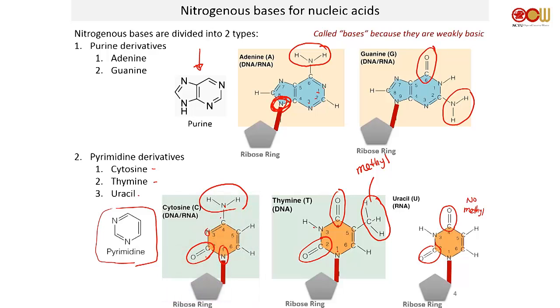For purines, please always remember the big ring faces outside. That's simple, right? The big ring faces outside, and the big ring is used to do pairing. That should be pretty simple.